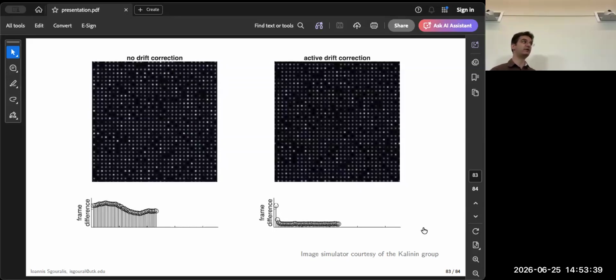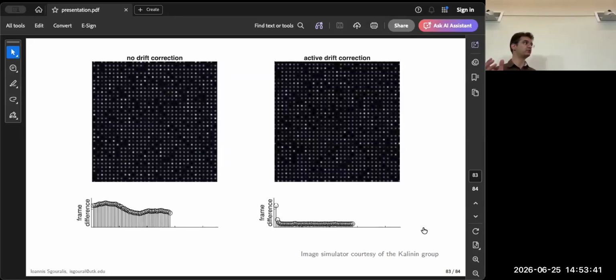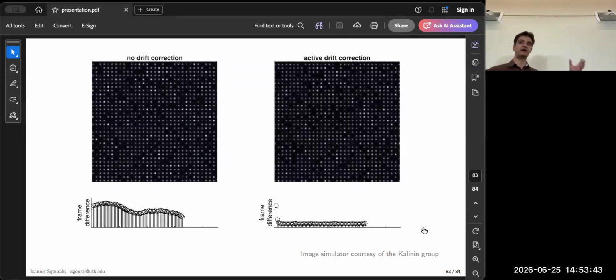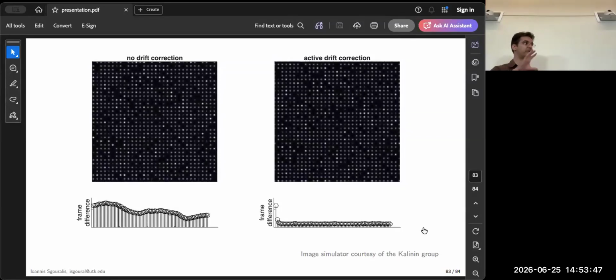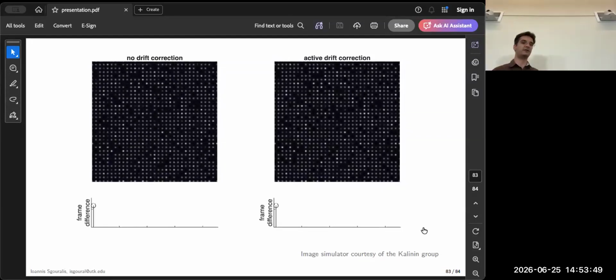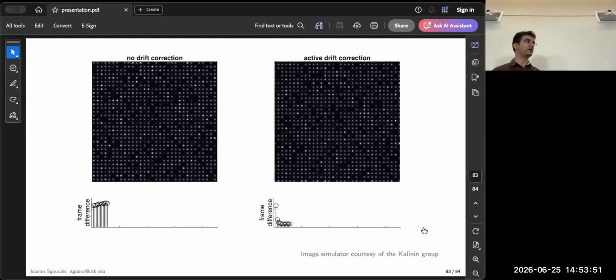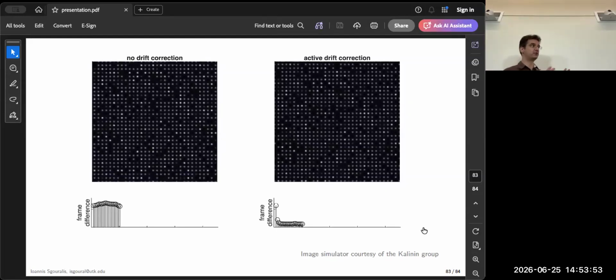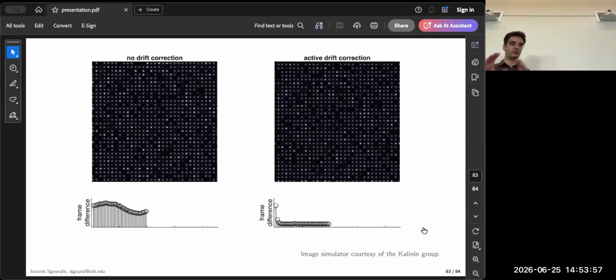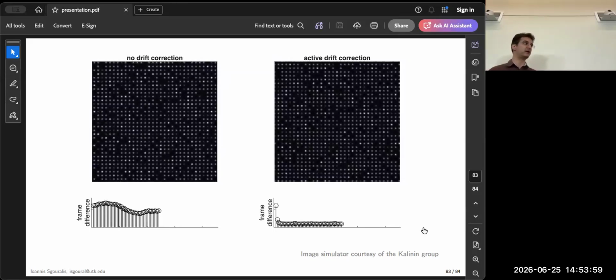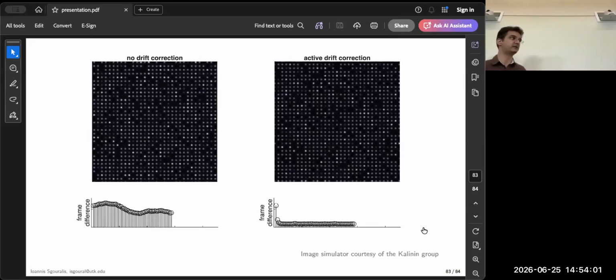And actually, we don't even need to know, because the actual position of the probe on the left and on the right side, they disappear. So as long as you follow the same trajectory within a frame, this method should be applied. Now, if you want to change the trajectory from frame to frame, the method needs to be modified. It's a relatively easy modification, but a modification is needed.